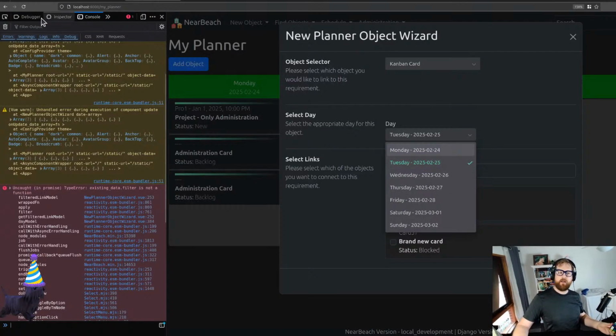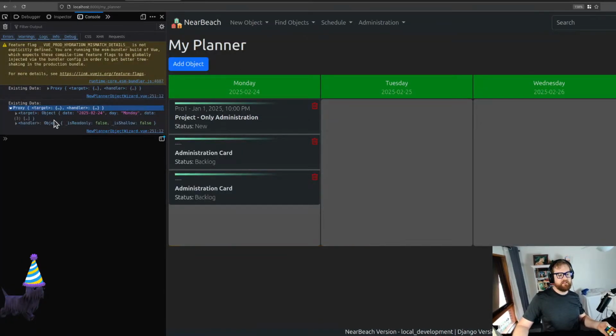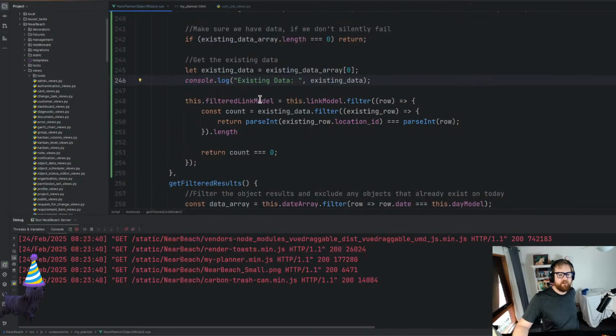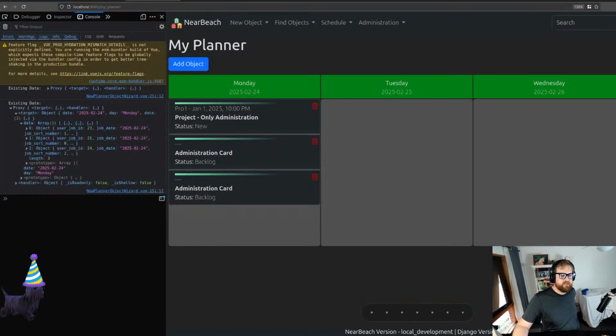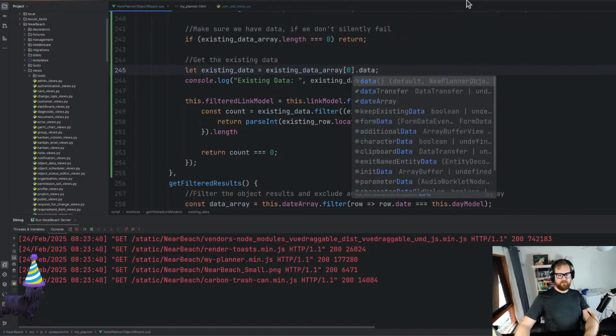Right, let's find out why. Waiting a couple of seconds, going to hit reload. We've got our console open. We've got our existing data, and if we open that up, we've got existing data, and then we got data, and there's the array. So existing data dot 0, and then I've got to put in dot data.